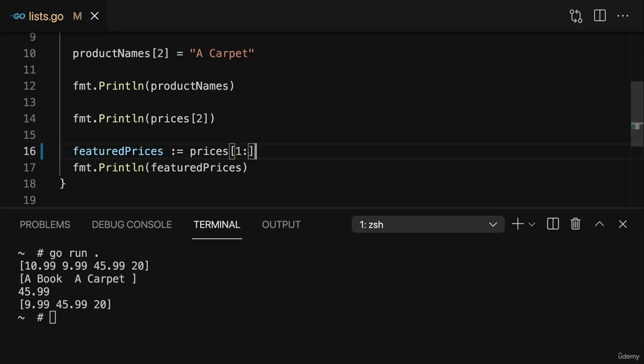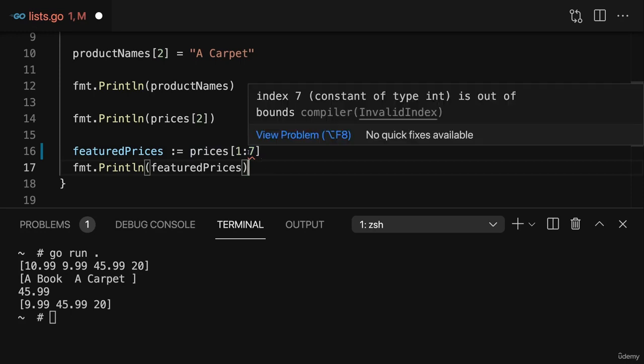What you can't do here, and what you can do in some other programming languages, is use negative indexes. So you can't start at the last element with a minus or something like that. That works in some other programming languages. It doesn't work here. What you also can't do is pick a higher end index than the original array has. We already get an error here that it's out of bounds.